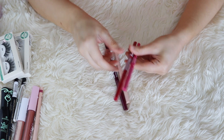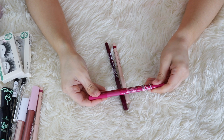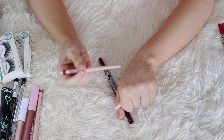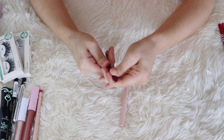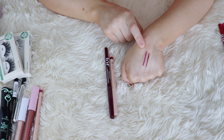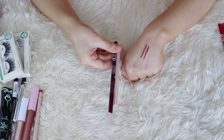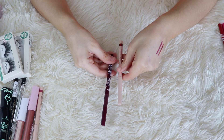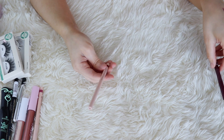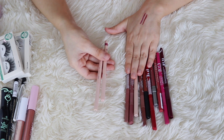Then we have my more bold lip liner colors — a pink and a red that I'm keeping since I just have one of each. That's Cokie True Red and Bright Fuchsia. These last two are both kind of deep, vampy, plummy colors: BK Beauty Alter Ego and Cokie Plum Purple. These are pretty similar but with different undertones — the BK Beauty one is more red and the Cokie one is more of a plummy purple. I don't wear super vampy colors very often, and I do like the Cokie formula a little better for its longevity. So I'm going to keep the Cokie Plum Purple and pass on the BK Beauty Alter Ego. For lip liners, I'm keeping 10 and passing on two.